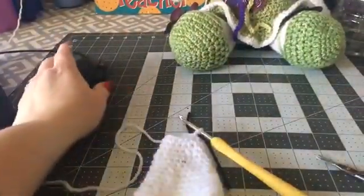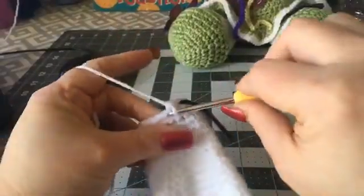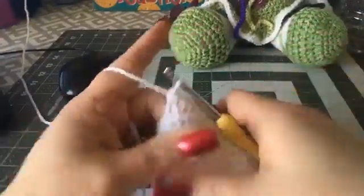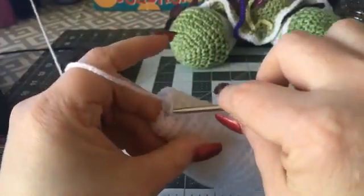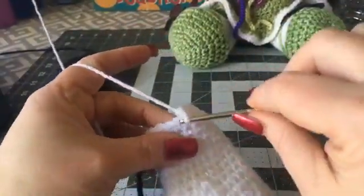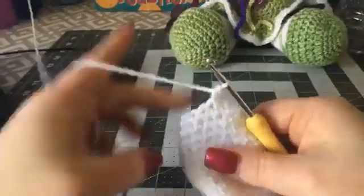Okay, and so now what we're going to do is 2 and 2. So we're going to do 2 single crochets and then 2 together all the way around. So 1 and 2 and then 2 together. Working in the front loops only. Okay, and now we're on our last 2.